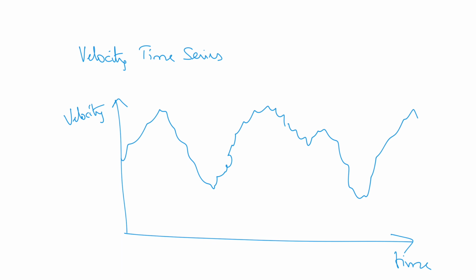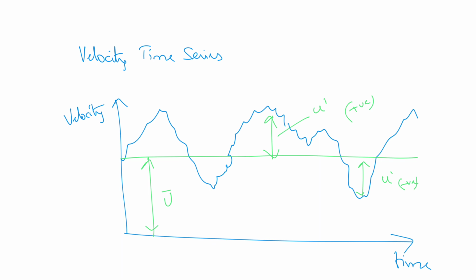That statistical processing can be done, and you can get some information out of it. I can take a mean of the entire data set, and I can find that this is the mean velocity. I can name it u bar, and then above and below the mean you might find the fluctuating components. This will be a positive u dash, and this will be a negative u dash. So this will be a positive fluctuation, and this will be a negative fluctuation, and so on. So you can see this information from this graph.